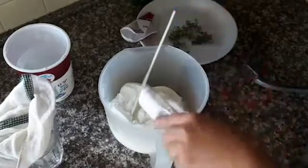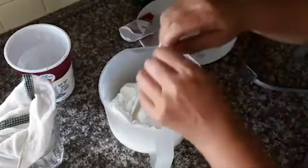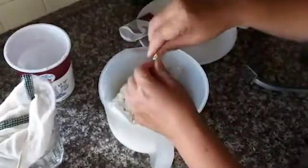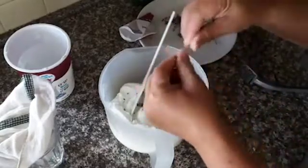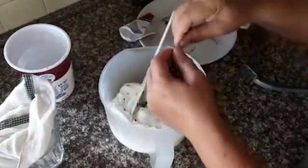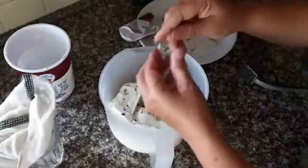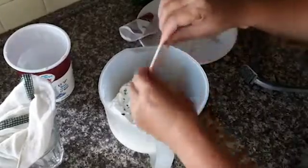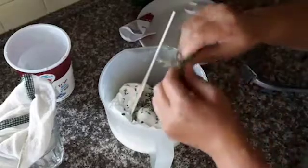I don't use my Maldon or my fancier salts here. This is thyme from my garden. Just pull along the stems and the little leaves will just fall into the yogurt. If I'm using bigger leaves such as basil or chives or dill or parsley, coriander, cilantro, I would chop it in small pieces. But here the thyme is very small leaves anyway, so no need. And if some stem stalk might fall in, don't worry about it. It's okay. It's all good.